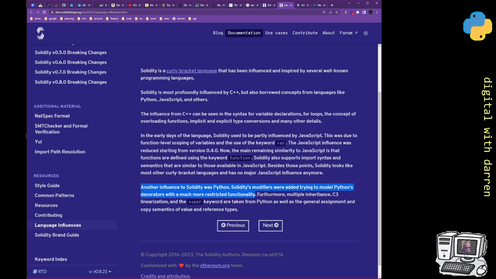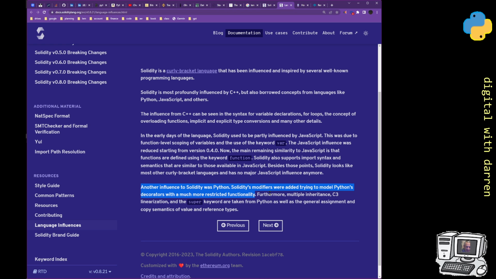Furthermore, multiple inheritance, C3 linearization, and the super keyword are taken from Python. So this is referring to classes, I guess. And I think the super keyword is when you take the variables, is it from the parent class? I believe it's that way around.